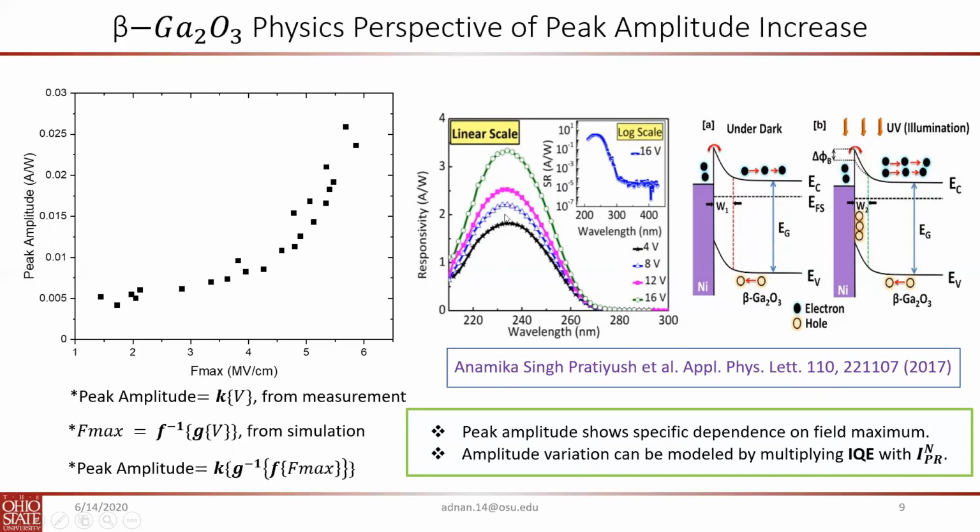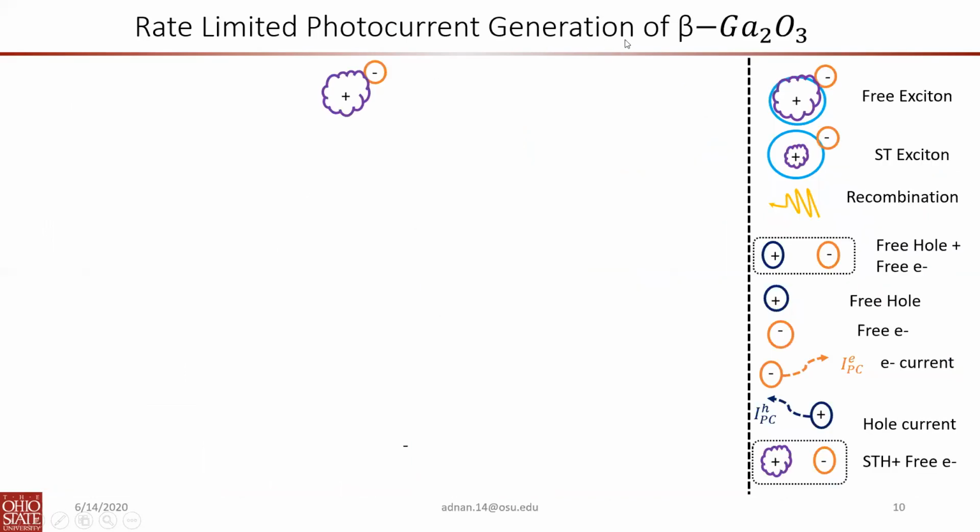But this literature data is way above the theoretical limit of photocurrent response. But our observed data is much lower than the theoretical limit of photocurrent response. So we cannot use the model that had been shown in literature. Instead, we have to invoke internal quantum efficiency. We have already said that our conversion efficiency was 100%, but maybe that's not true. That can be seen from our rate-limited photocurrent generation process.